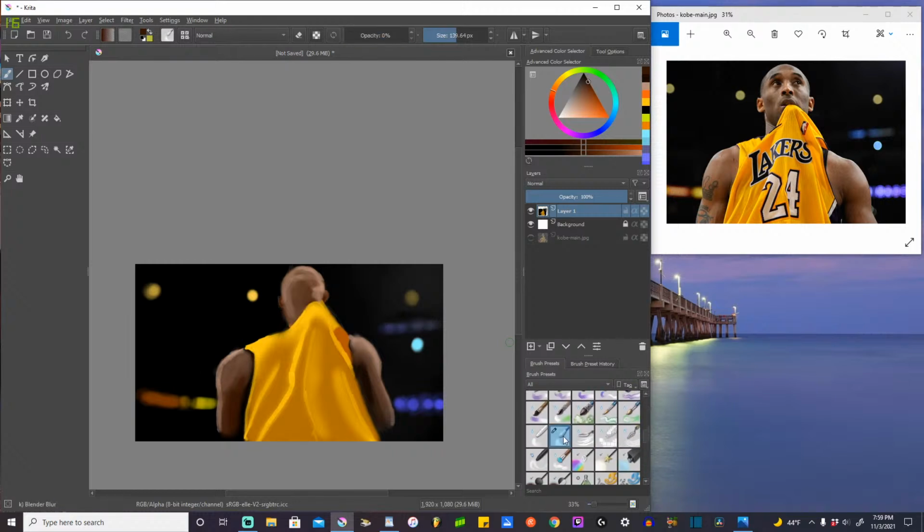We'll go back down to our blending tool and just try to smooth this out gently. Is this working? Am I tripping? Oh, the opacity is all the way down for some reason. I don't know what that was all about. Come in gently, smooth that out. I love that blending tool, man. It saves me from so much headache and makes my job so much easier.